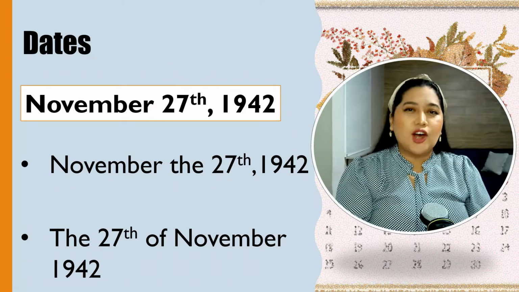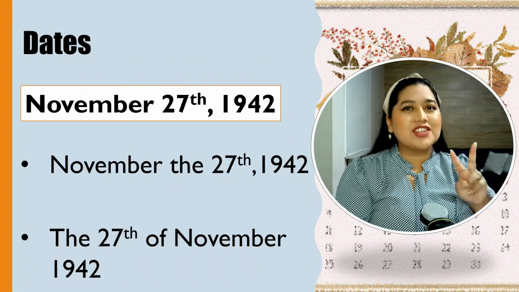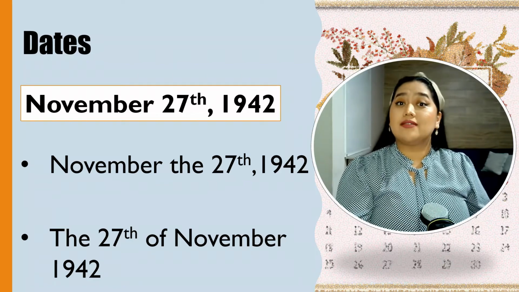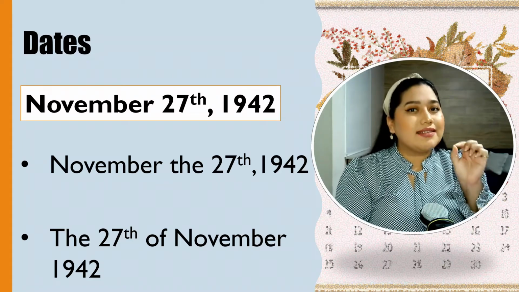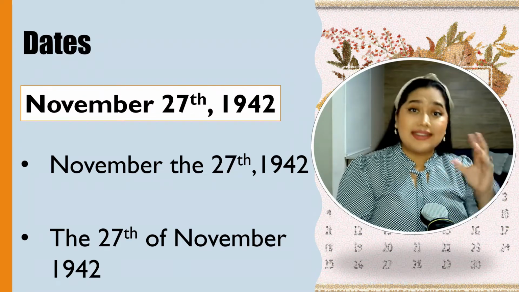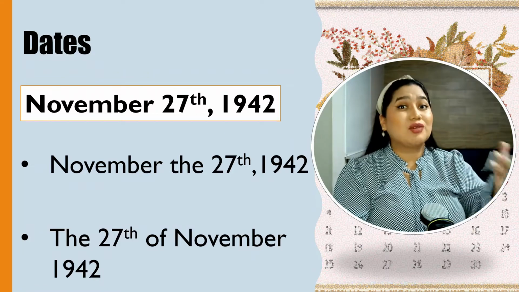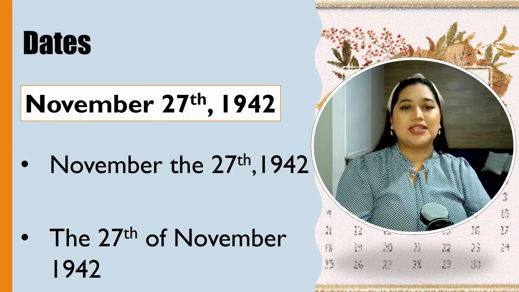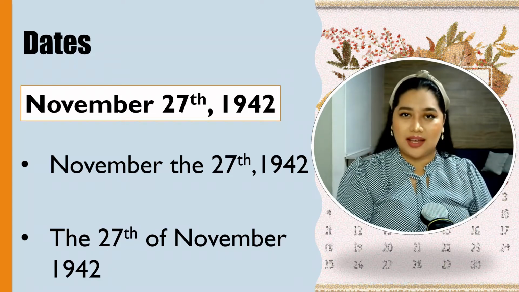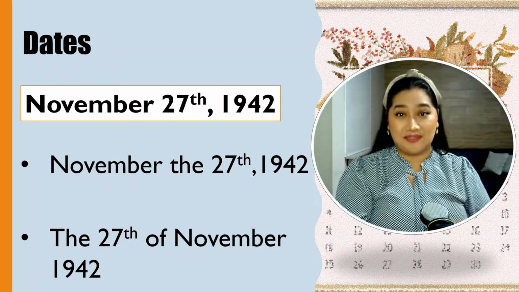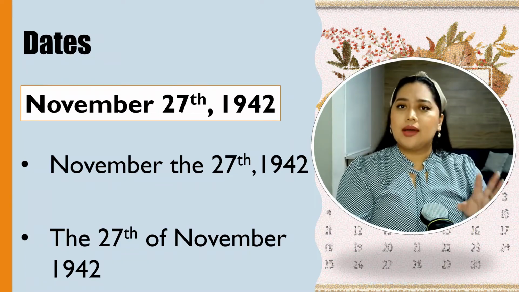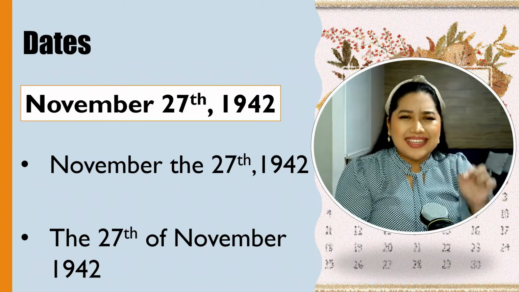So could you see there are two ways to say a date in English. The first one, November the 27th. We only add this word, the 27th, 1942. Or the second one, where we change completely the form. The 27th of November, we change the date and the month, and we add two words here, the and of, right? So, which one do you prefer? It's up to you. But now, maybe you're wondering, what is that TH?